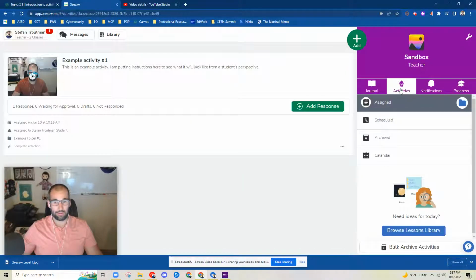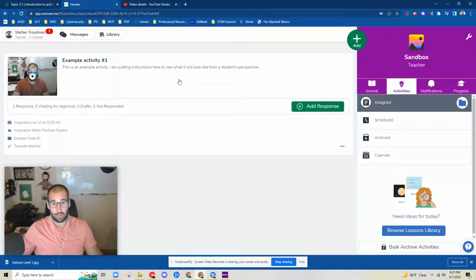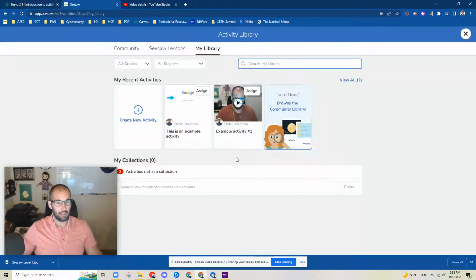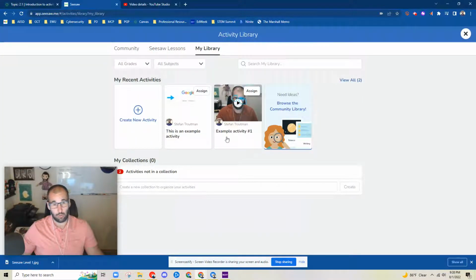We're going to pop over here to activities, where you would see all of your activities. This is an old sandbox course that I have, so you can see just something that I was playing around in. In order to add a new activity, I'm going to click on this green button up here and come to Assign Activity. The previous ones that I've created will be hanging out here, so I could reuse things. If I've made this activity, I just click Assign and decide which class I want it to go to.